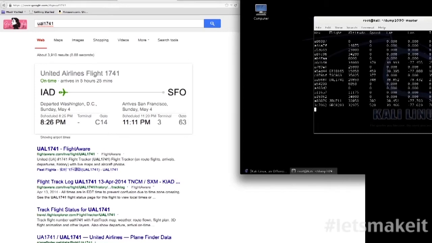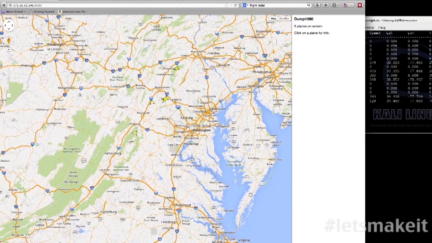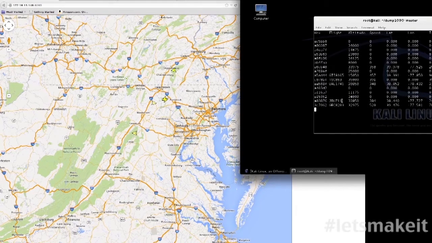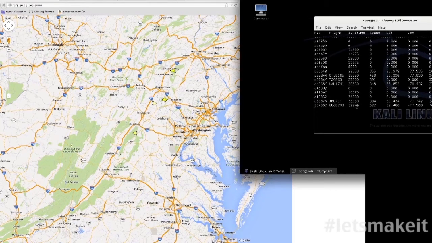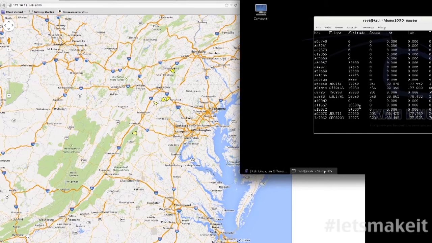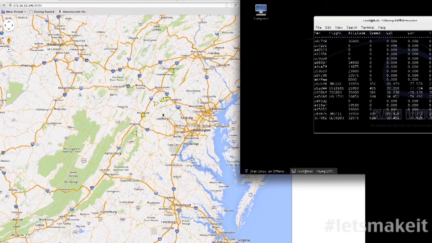And here you can see I got five airplanes now, right now on my map. Two of them right on top of each other. JBU711 and GEC. So 33,000 and 32,000. So you think they'd be a little close, don't you think? They're basically 1,000 feet apart from each other. That seems a little close to me. I don't know, heading in the opposite direction. I don't think I would be comfortable flying 1,000 feet apart from each other. But anyways, it's a busy area, so you can see I got six planes now in the area.